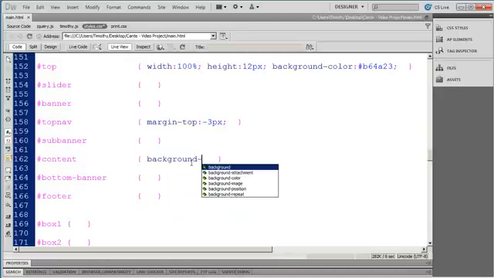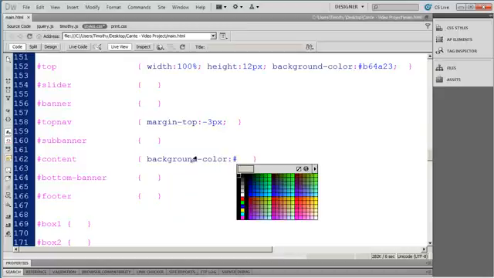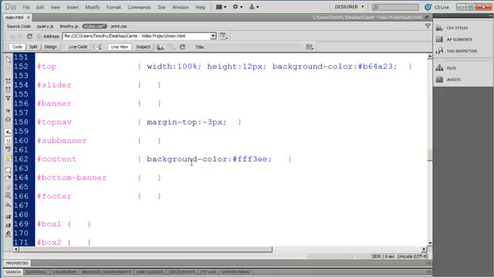So I'm going to do background color FFF3EE. And that's just going to give it a slight orange tint to that background area. Not very much at all. It's just going to make that a little less bright.